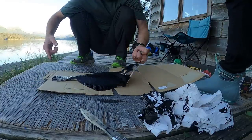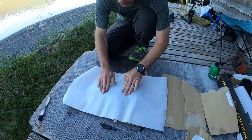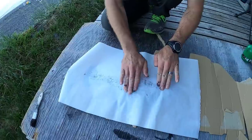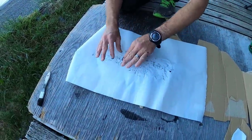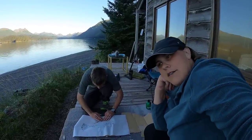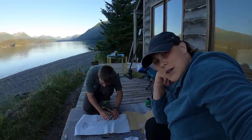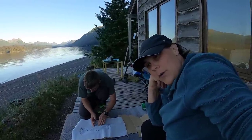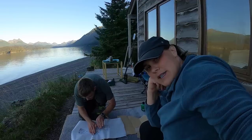That'll be fine. Oh, you can see that line right down the middle. That's cool. Last time when we did this, we had four very eager helpers, and so it was a little bit more stressful, and they are watching a little movie right now, so we thought, hey, let's try it while it's not as busy out here.